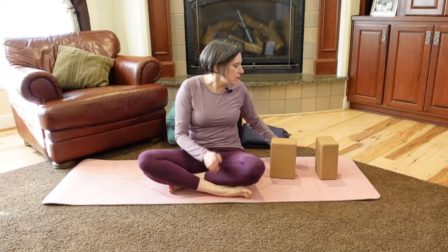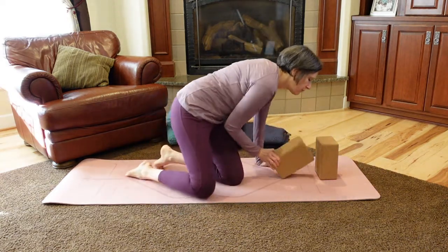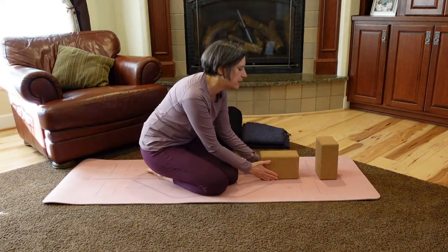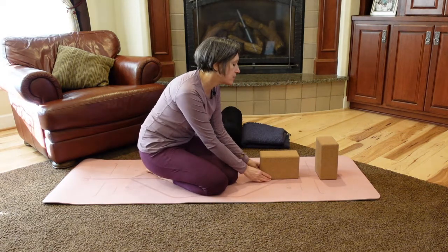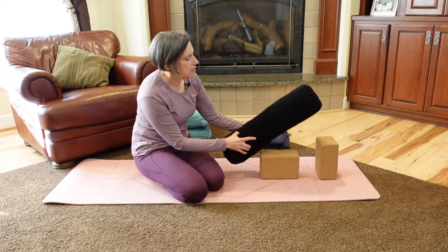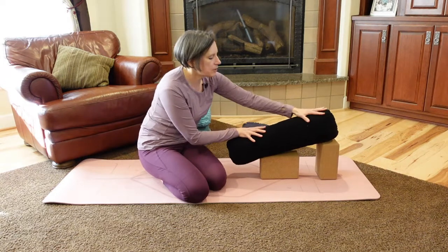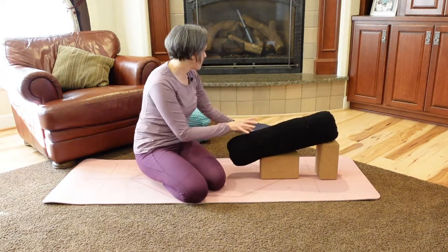So you've got the one in back, standing up tall. The middle one will be on the middle height, and this will be under your back. The other one's for your head. And we're going to take a bolster and lay it over the top, and you want it somewhat stable there.